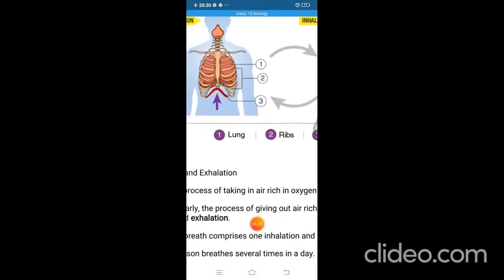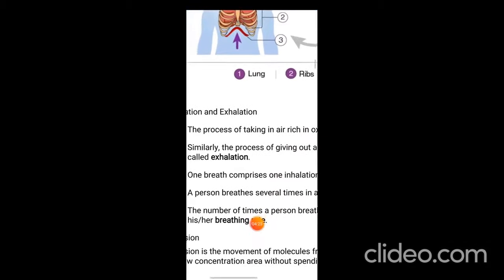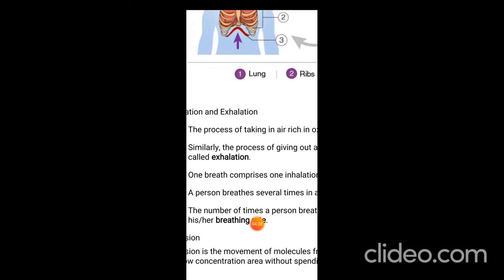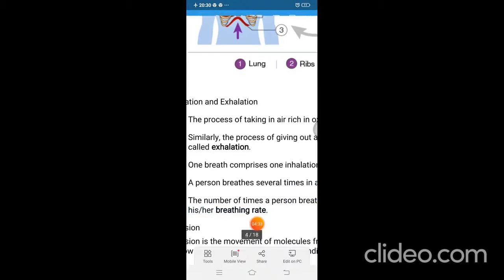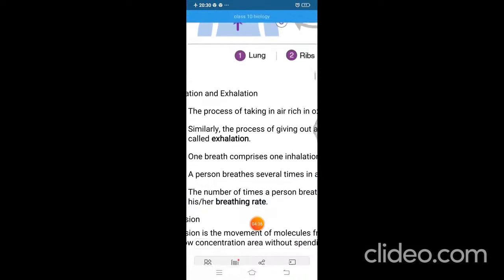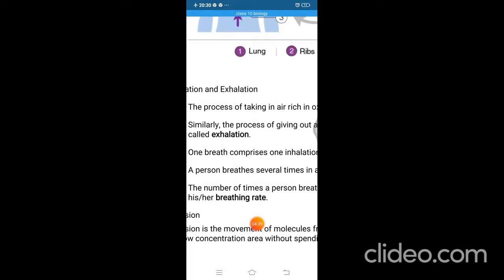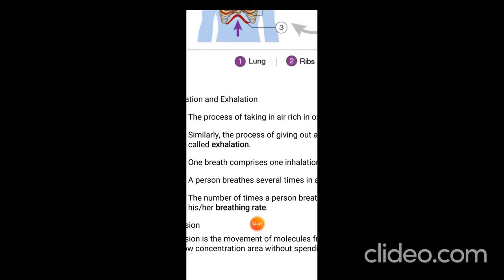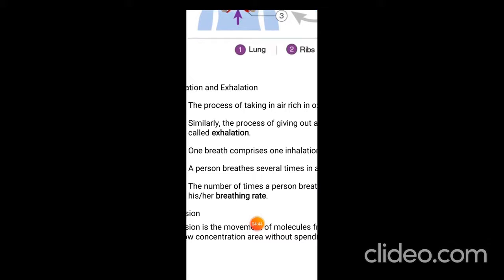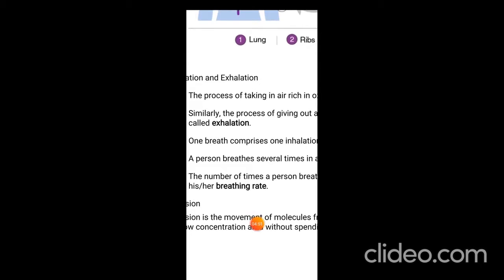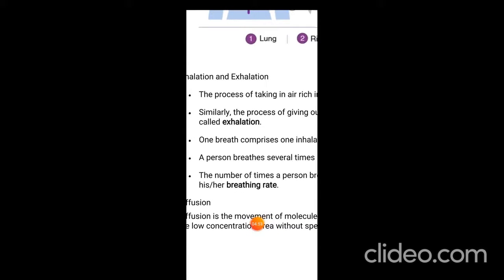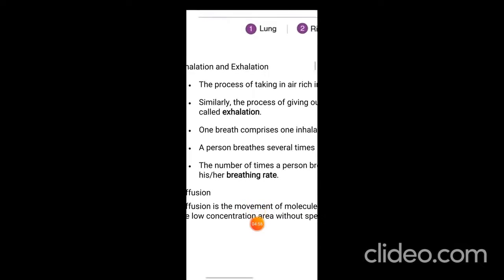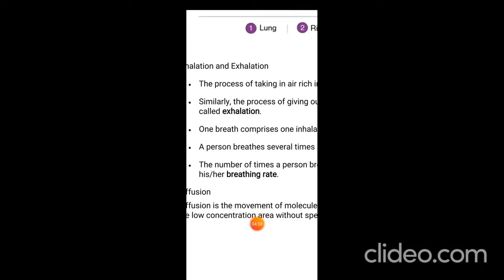And one more thing, there are a lot of organisms which have the capacity to take in oxygen and give out carbon dioxide. For example, fishes take in dissolved oxygen, not atmospheric oxygen. They breathe through a special breathing apparatus known as gills, we use lungs, and spiders use book lungs. So the process of breathing and the organs of breathing keep changing according to the organism where they are living.